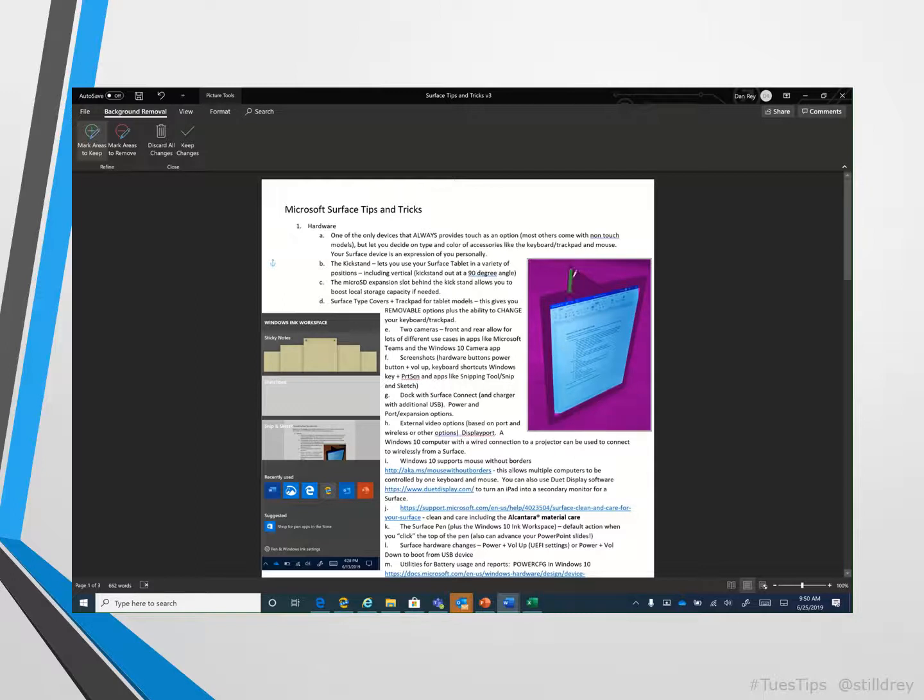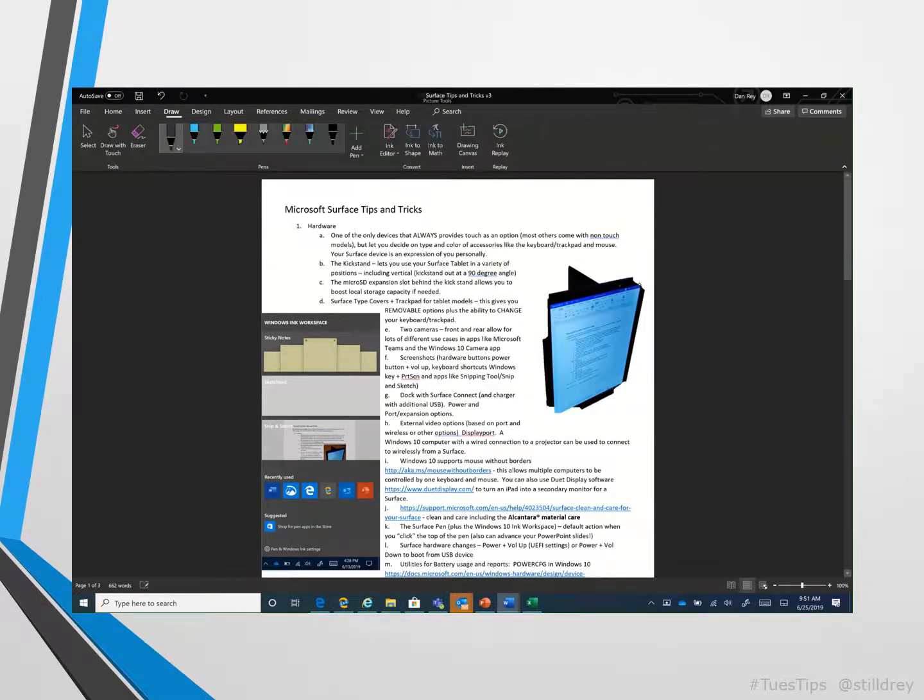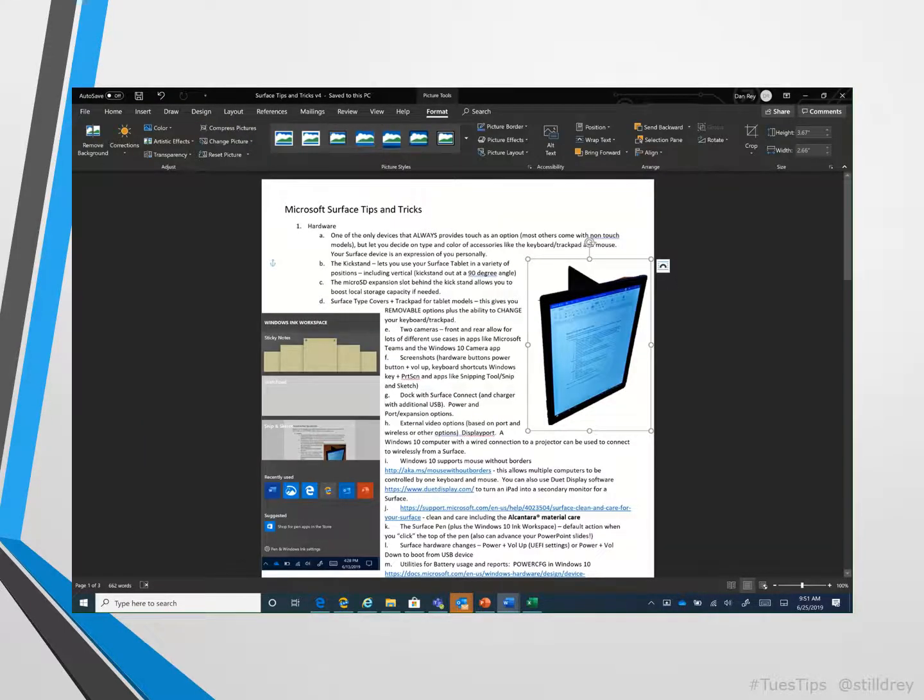Because this is a Surface, I can actually use my pen to draw in the areas that I would like to include, which include the frame of the Surface device. And it's this easy for me to grab the edges of that device and picture, so that when it does the removal, I get those crisp edges that I expect.